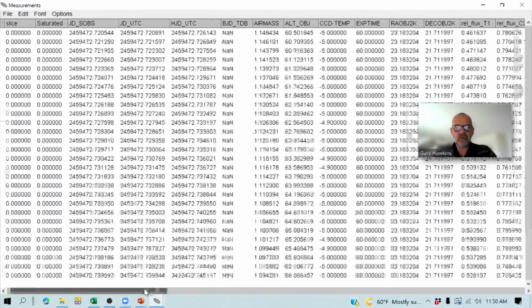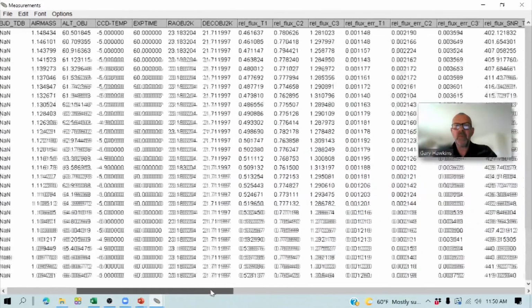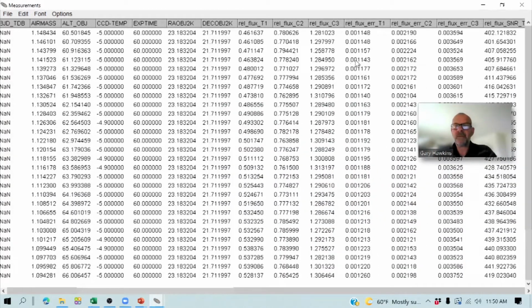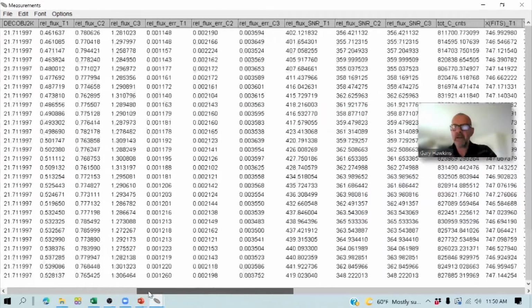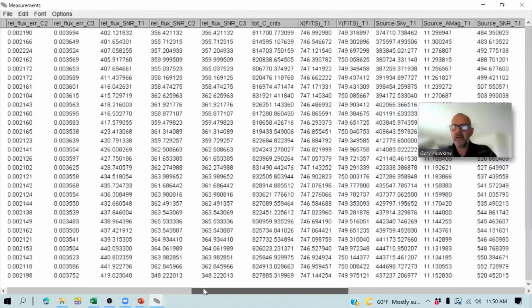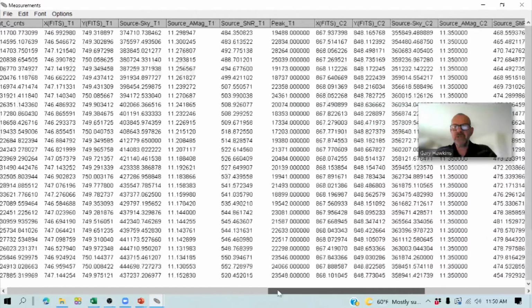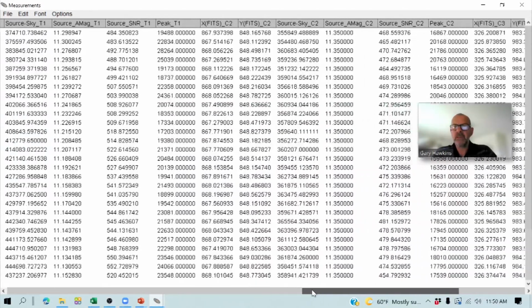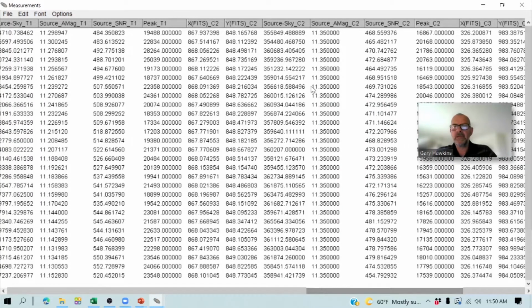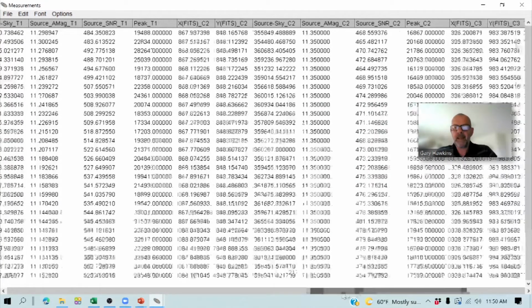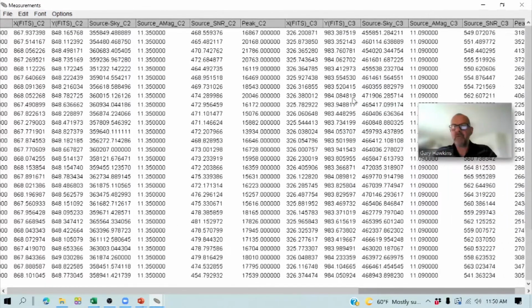If we scroll across, we will now see that in addition to relative flux values, we also should find our absolute magnitude for our target star, T1, and our two comp stars, C2 and C3.